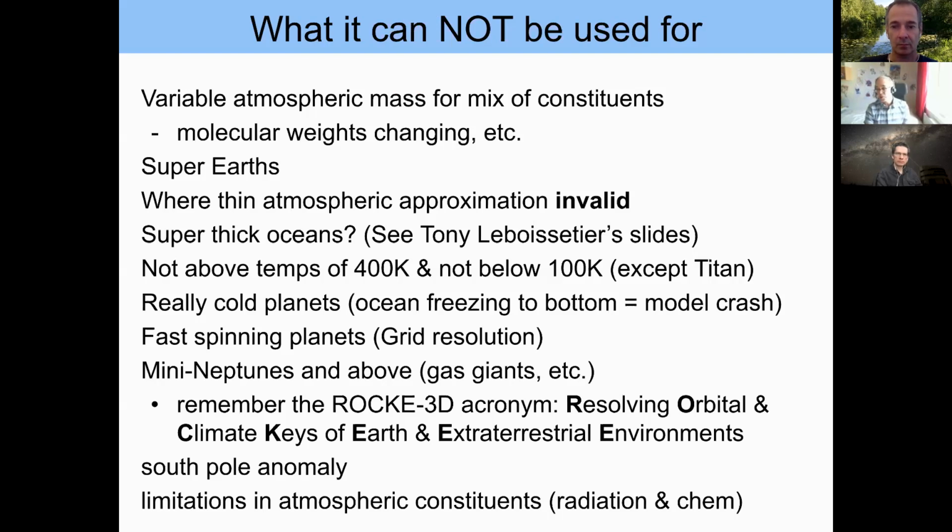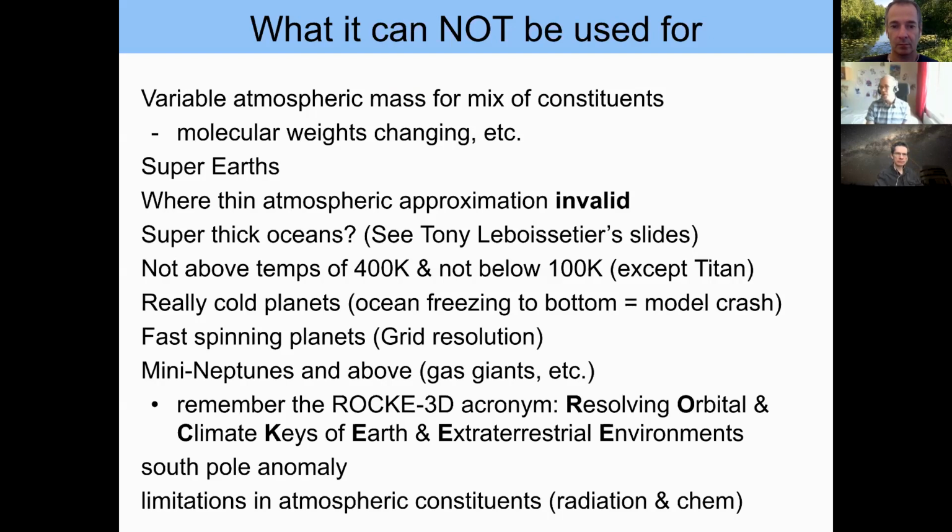We have problems with super Earths, as they are called, basically because the shallow atmosphere approximation begins to go non-valid. As I say, where the thin atmosphere goes invalid. Super thick oceans, so there's a question mark there. We have been doing some in-house development on doing super thick oceans that also get around the shallow atmosphere approximation. And Tony Leboissetier will talk about that a little bit tomorrow, about the ocean development aspects of the model.